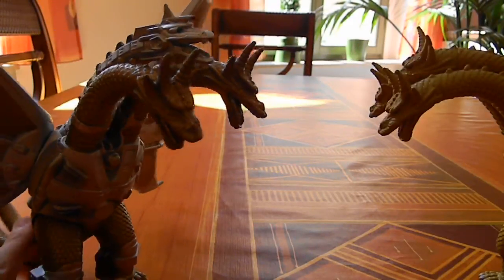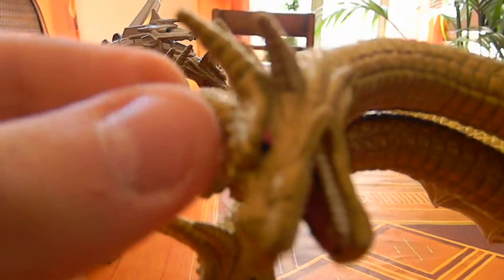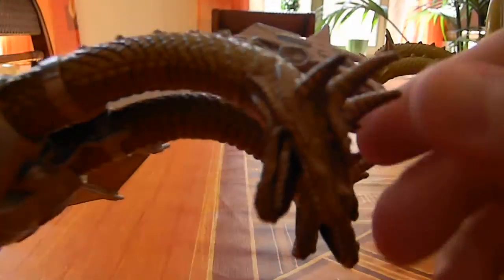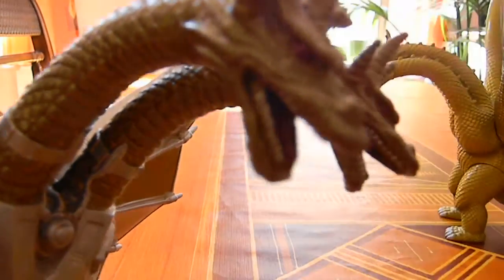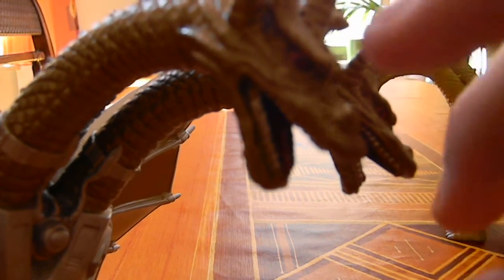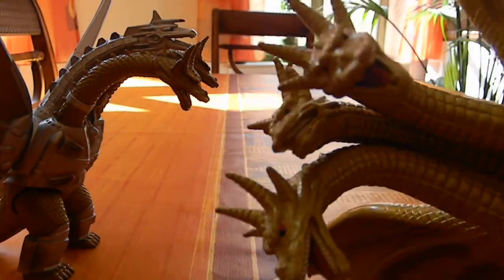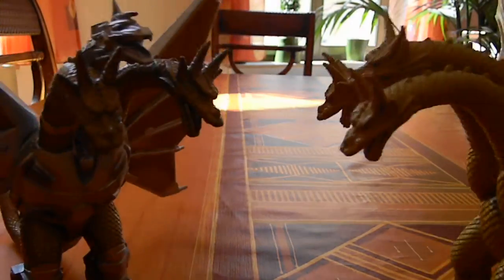So yeah, and also one thing that you will notice, look at these eyes. The eyes here are very round and cartoonish looking, while here they're not dots or circles, they're lines, which is kind of like the eyes of reptiles or snakes, dragons, etc. I like these eyes better. They look more threatening. Here he tries to look more cutesy, which I personally dislike. I think these figures have to be menacing and threatening.